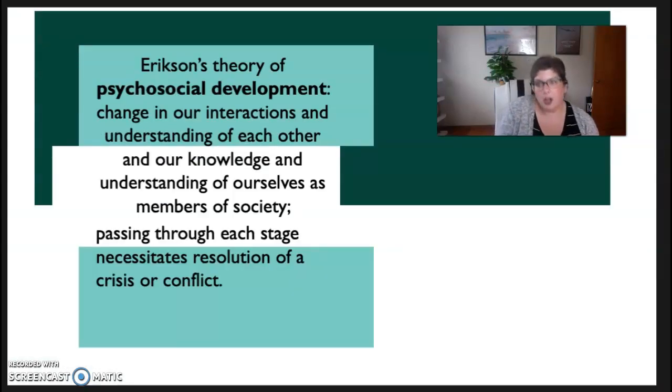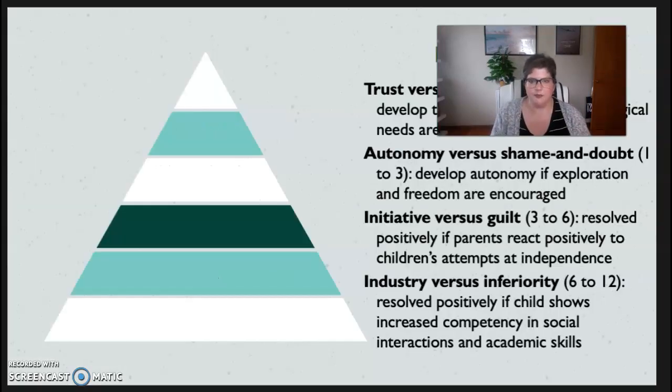Okay, so Erik Erikson's theory of psychosocial development. It has 8 stages. There's 4 in childhood. Those are the ones that we'll talk about today. And basically what happens is the child has to resolve a conflict, and he or she can't move on to the next stage or level if they are stuck in a crisis. He also believes that the crisis is never fully resolved, but it has to be sort of resolved enough that the children are at peace with the conflict.